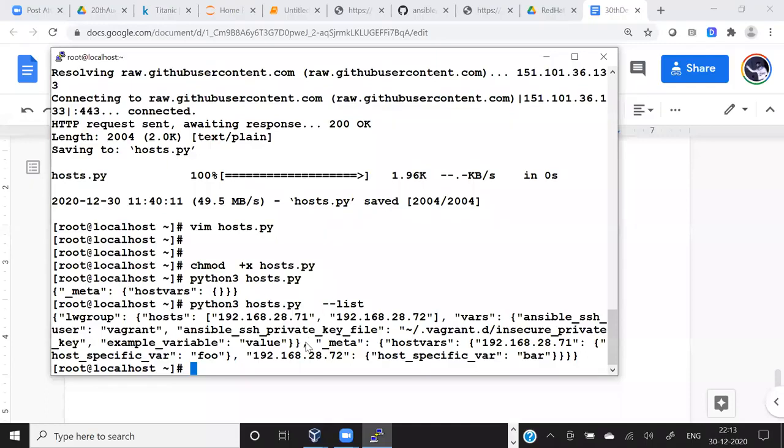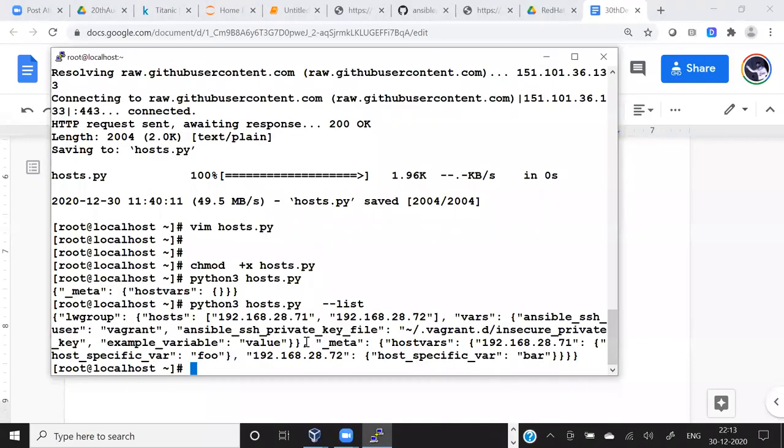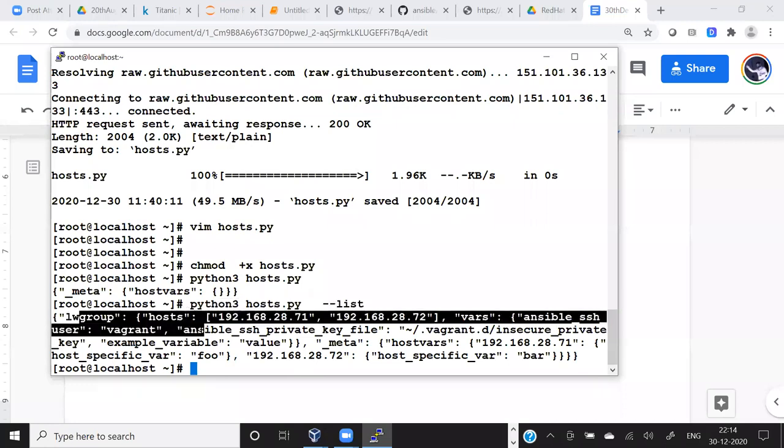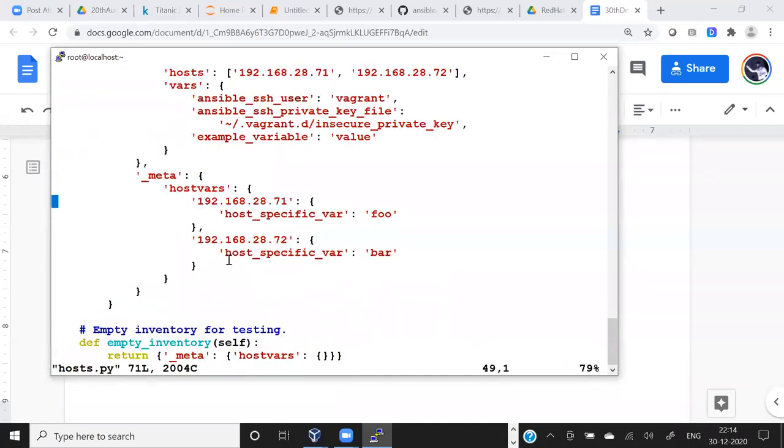If you create your Python code in this format, whatever you want to write, such as how to connect to AWS with Boto, or with Oracle Cloud, Google Cloud or Kubernetes, that will be your extra knowledge. But whatever information you retrieve from there, you have to present to Ansible in this fixed format. What you do is use this code and update this information.